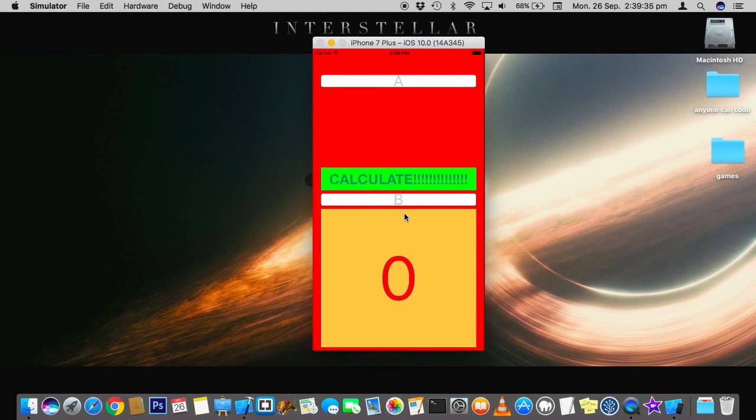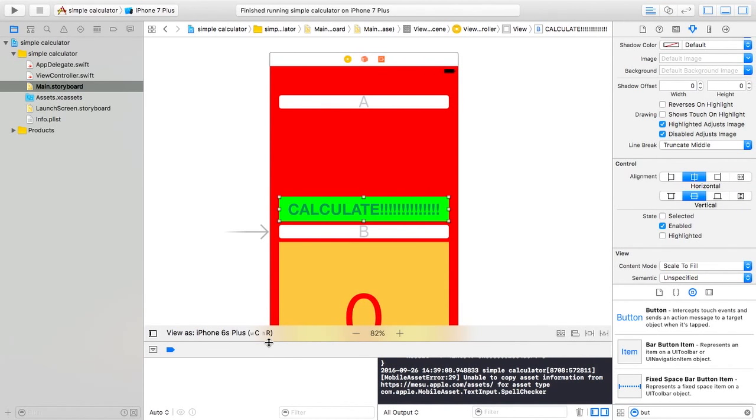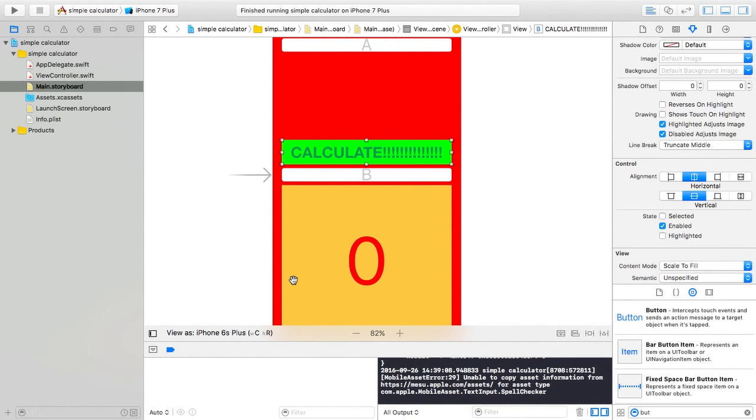Wait, because this is 6s plus, that means you don't need to do the big constraints. But if you want to be a real, very good software developer, you have to do the constraints for good practice.